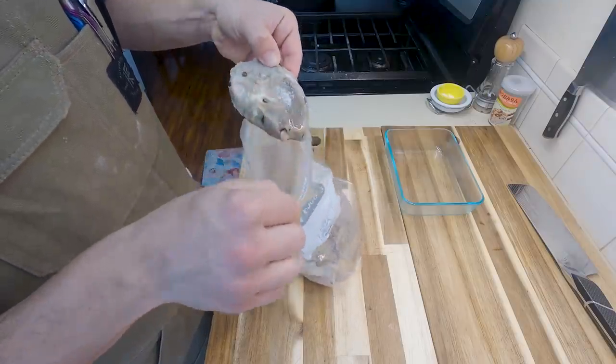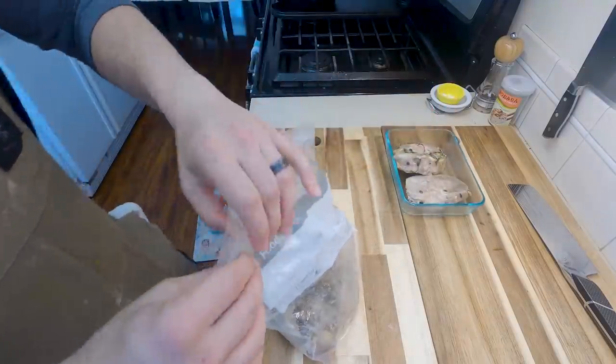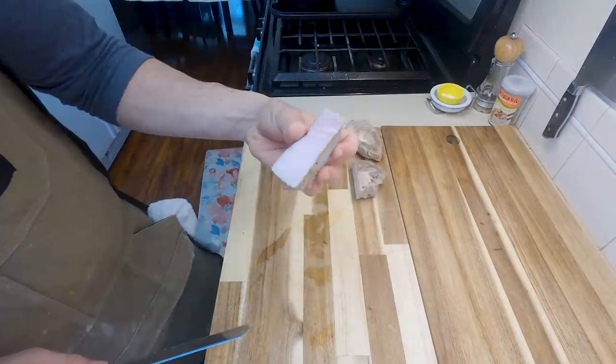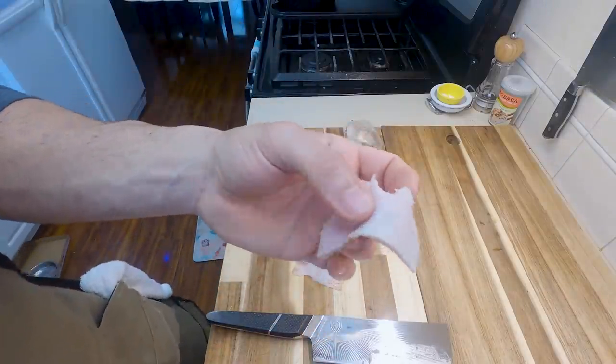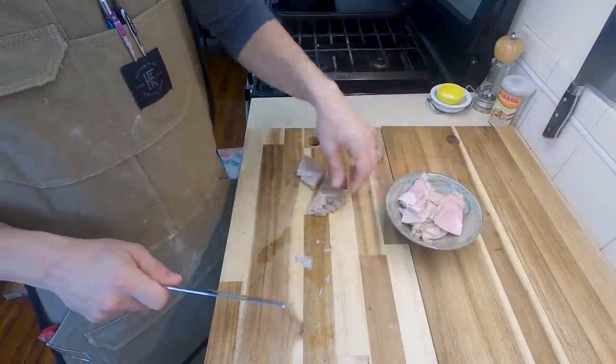Now we also have to get the pork ready. When I pulled the pork out, I rinsed it off a bit. Cutting into the middle, you can see how beautifully brined it was. The goal is to just slice this as thin as possible so you have these beautiful thin pieces of pork that taste absolutely phenomenal. I'm going to be honest — I made a grilled cheese with it the next day.